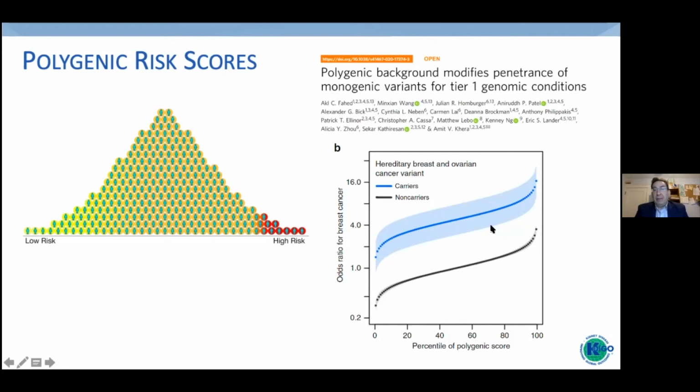And in general, people with these mutations, or carriers, have a much higher risk of breast cancer than people without these mutations. But on the left of this graph, you see that carriers who have a BRCA mutation on the background of a very low polygenic risk score have a slightly smaller odds ratio for developing breast cancer than people on the right-hand part of this graph, the people without BRCA1 mutations, but with a very high polygenic risk score.